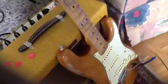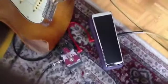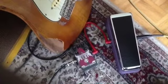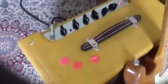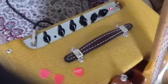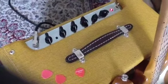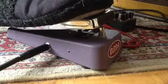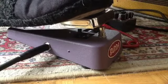Hang on a second. Okay, I'm going to use the Stratocaster, and there's the BUDDA Wah. I'm going to use the Royal Albert Hall pedal for a little bit of overdrive, and it's going into the Blues Junior. She's set all clean. Just a little bit of reverb, and there we go. Okay, hang on a minute. Okay, we're all set up. There's clean tone. Put it down to bridge position.